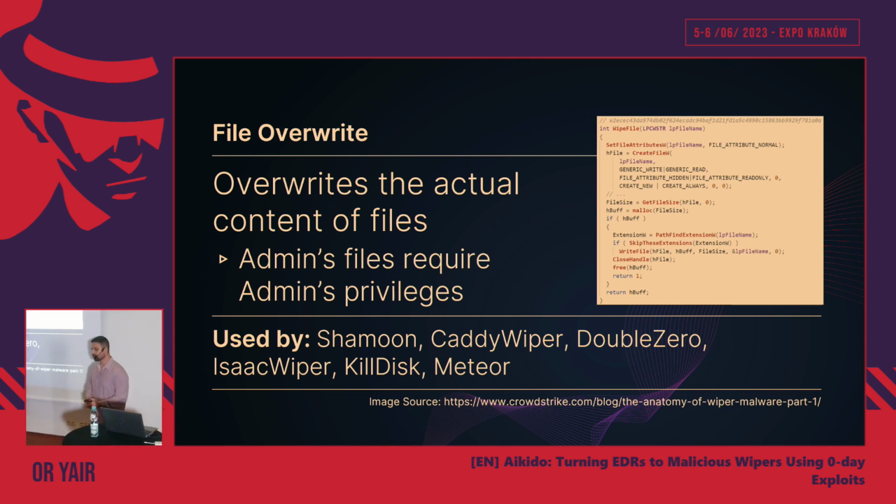And mostly, wipers will require admin privileges for that because they can wipe user files, but usually they will also want to make the system unbootable, which means deleting system files. And in order to cause extra damage, they will also want to delete files that belong to an administrator. So most wipers do look for admin privileges to use this technique.